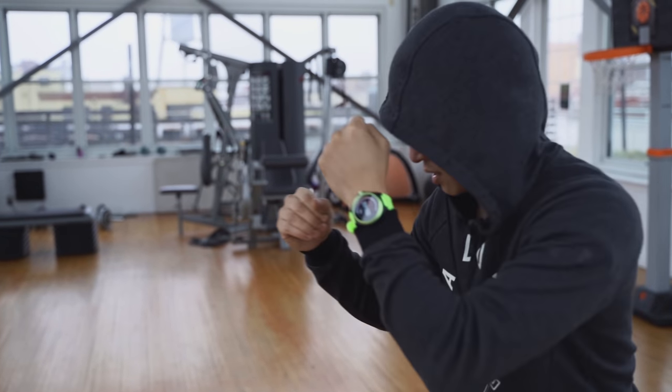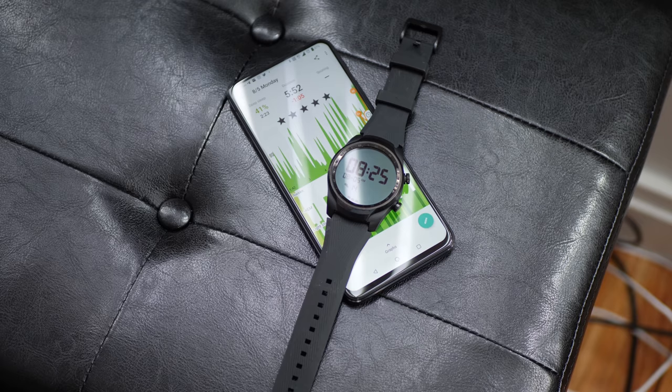So hopefully all these watches are something you guys can look at and pick from this holiday season. There's something for everyone — be it the Puma watch for fitness, the Galaxy Watch Active 2, the Apple Watch, Fitbit, or even a hybrid smartwatch. I want to thank my friends JV Tech T, Isa, Jaime from Pocketnow, and of course BoredFam. Go ahead and check out all their channels — I have the links down below. If you have any questions or comments, let me know. If you want to find out more about any of the smartwatches, I have links for you guys down below. Thank you and always enjoy entertainment.